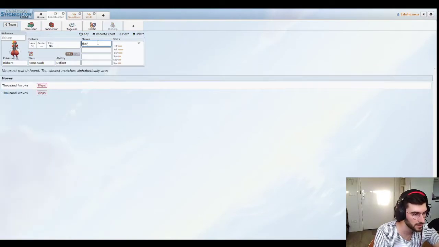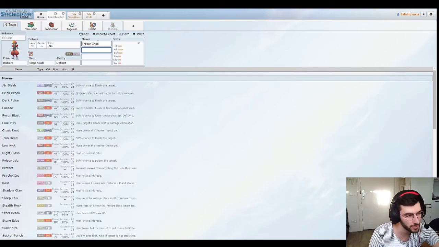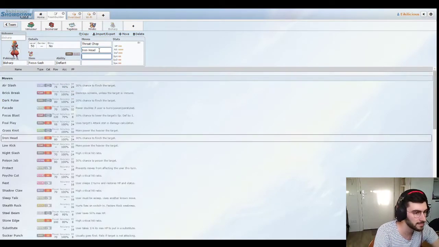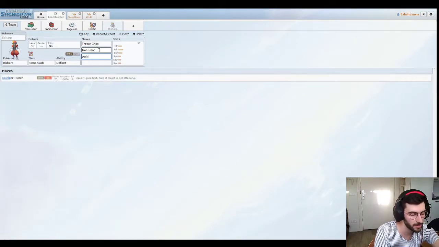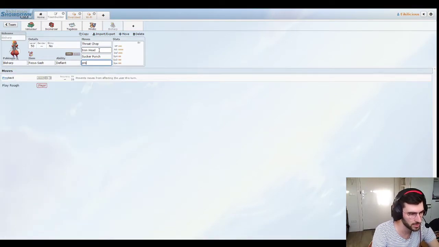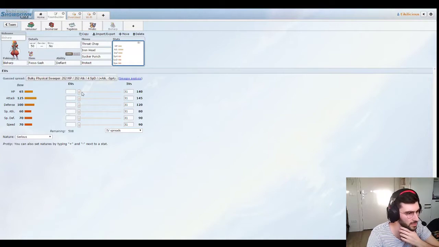And then Throat Chop. Unfortunately still no Knock Off, since you cannot use Pokemon that are not bred in the Galar region yet. So you cannot get a Knock Off Bisharp into a VGC fight with official rules. I would love to use my Knock Off Bisharp here, but that's not possible. Then as a second step, just Iron Head, and of course the priority move I was talking about, the Sucker Punch. And we're going to have Protect on this one as well.